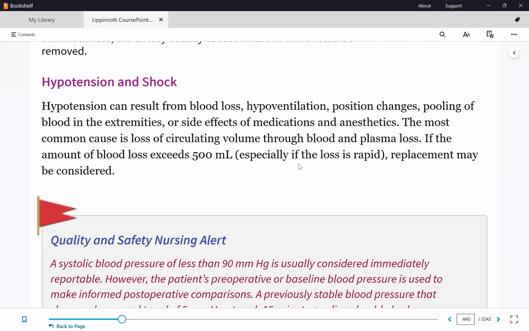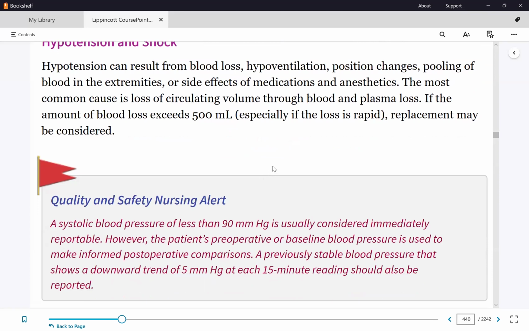Bleeding is common in any surgical patient, so assess for signs of bleeding. It may not have been apparent at the PACU, obviously because they were discharged from the PACU, but bleeding can occur at any time after the surgery, so monitor for obvious as well as hidden signs of bleeding. So how would I know if it's hidden? If it's obvious, of course, you'll see the blood coming out, but if it's hidden signs, what would be your indicators? Okay, blood pressure and heart rate will. Okay, all right.